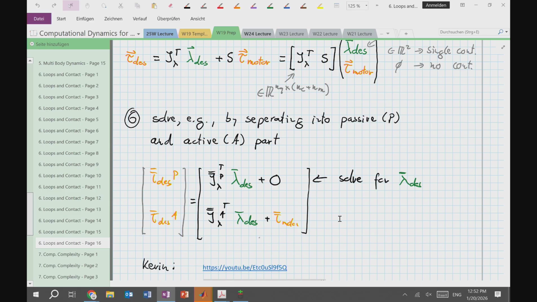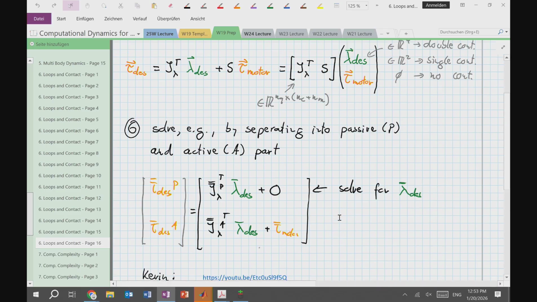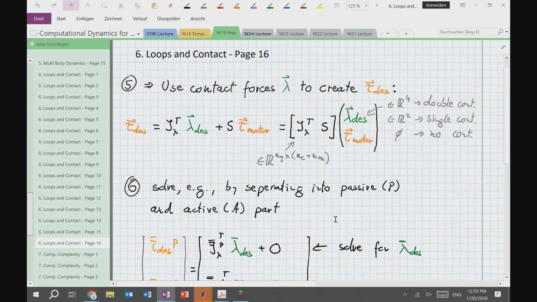The point is you should understand what's going on to creatively use these techniques to solve other problems. And I think this is a nice example where Jerry Pratt, who's behind this, used this Jacobian transpose mapping to develop a controller. Questions?